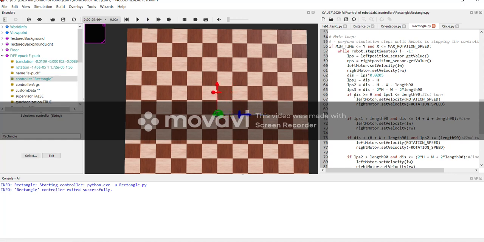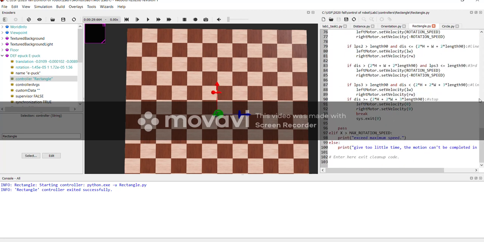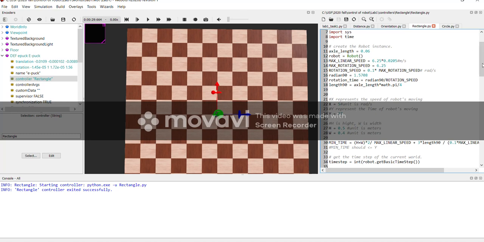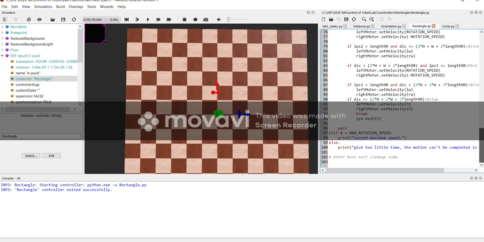Okay, this is the if statement to control whether it goes straight or turns 90 degrees or continues to go straight. And once the distance reaches the whole length of the rectangle, it will stop. Okay. And also if you set the x value so that the rotation speed exceeds the maximum rotation speed, it will print exceed the maximum speed.